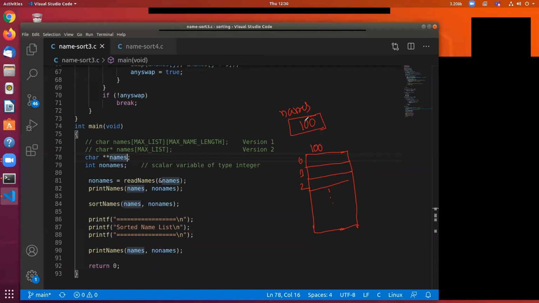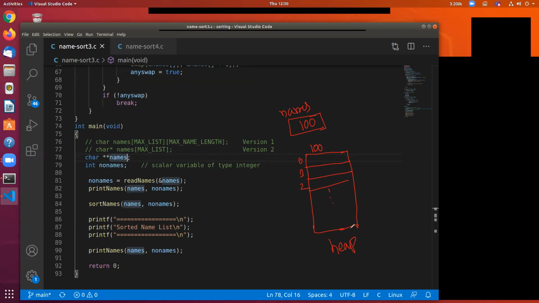And this character pointer array is allocated memory from the heap, because that's what you will see how we will do.